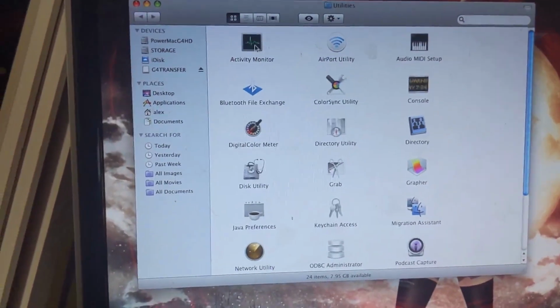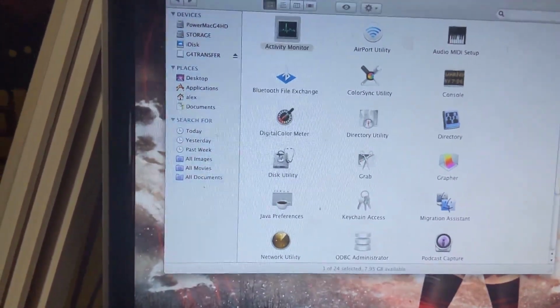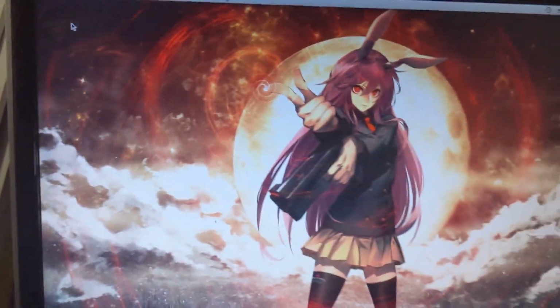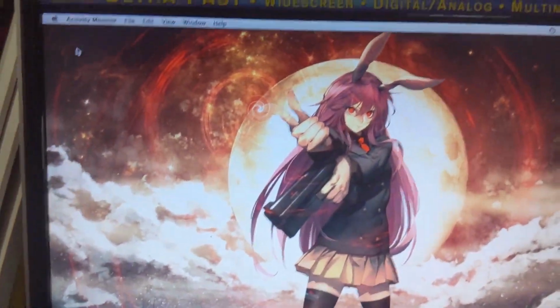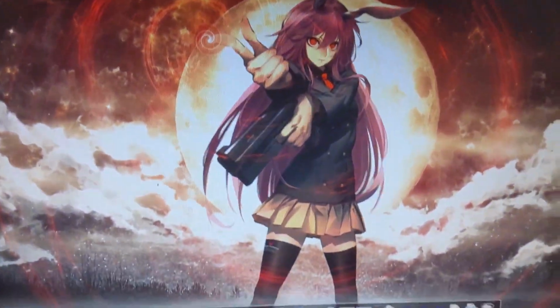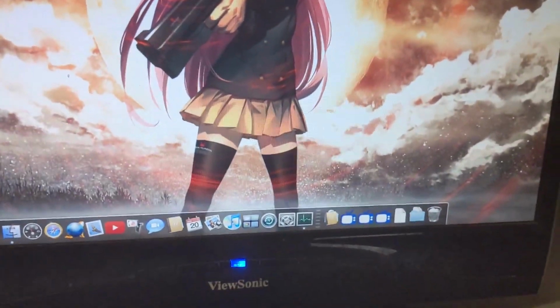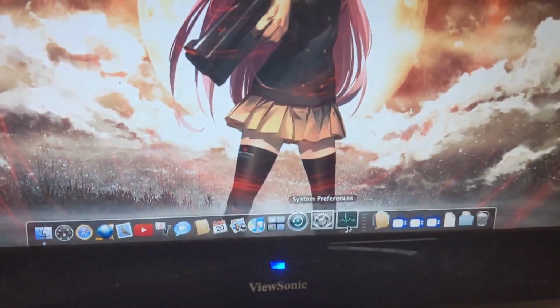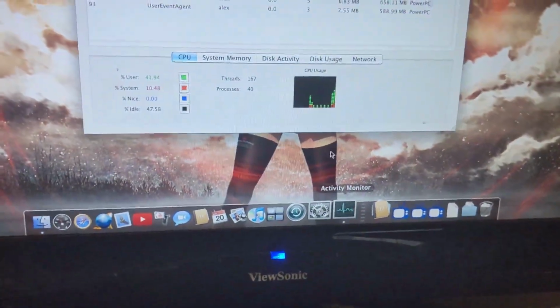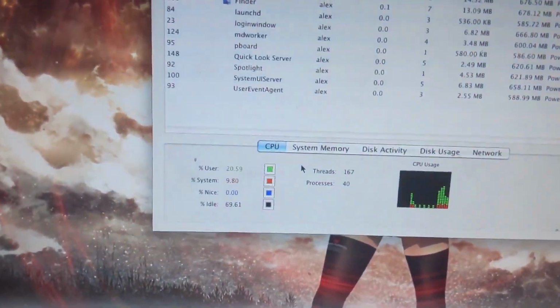Let's try seeing how much RAM we were using. Well, let's just see what it looks like right now. It's going to take a while just to get Activity Monitor to pop up. Oh, there we go. CPU.